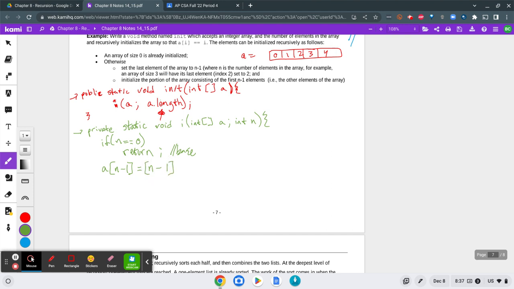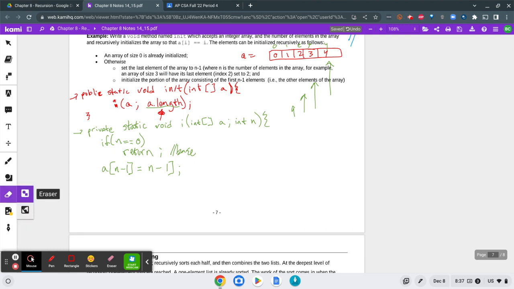Now, since n is going to start off as the length of the array, in my example here, I have 0, 1, 2, 3, 4 as my indices. The length is 5. 5 minus 1 would first set this guy, all right? And then the second iteration through would set that one. We'll kind of follow through until we get to the end. So we've got a sub n minus 1 equals n minus 1.